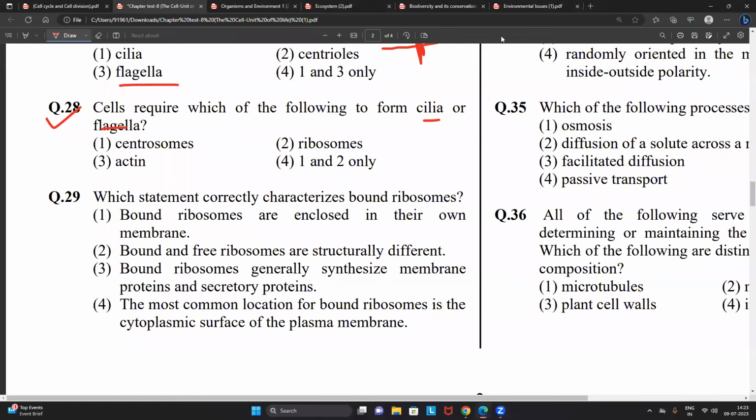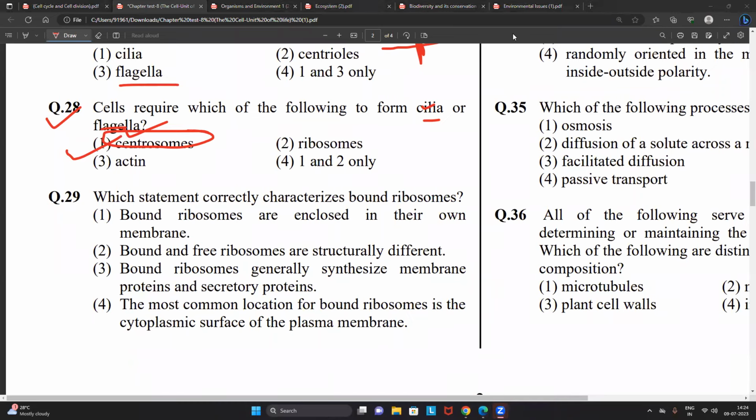What you people are reading, I'm not getting. Everyone, my question is, cells require which of the following to form cilia or flagella? Which means, friends, you have to consider the cilia also and the flagella also, right? Then why are you people giving only the answer as centrosome? Once again, think my question very correctly. Whatever you all people are answering, that answer is a correct one. There is no doubt about it. But think about what I'm saying.